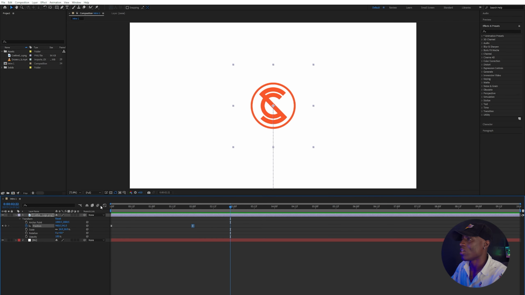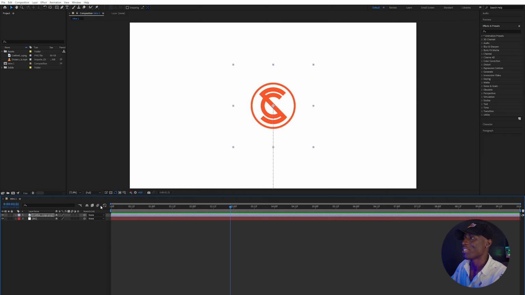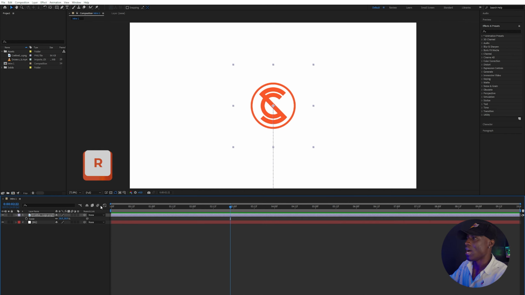When the timeline gets crowded with information that we don't need about our scale and rotation, we can press U on our keyboard. The action will hide every property that isn't keyframed. Additionally, we can open up the transform properties using keyboard shortcuts. S brings up the scale property, R brings up rotation, P is for position, and T is for opacity.